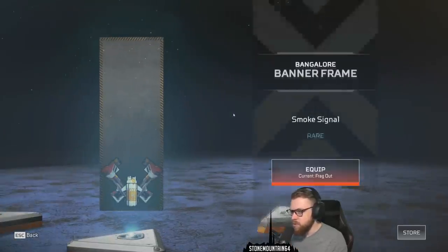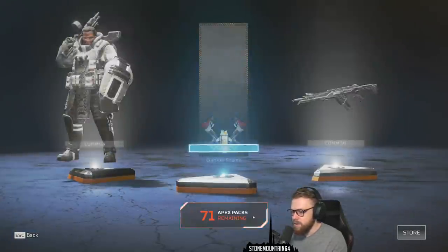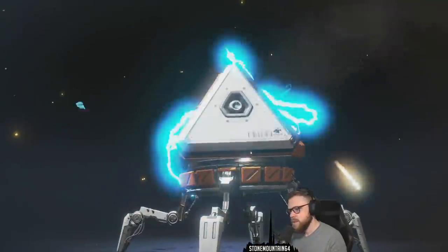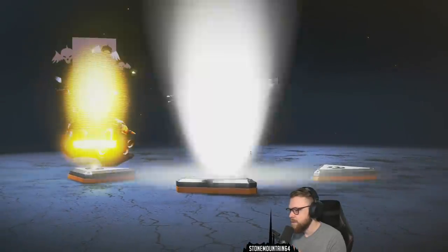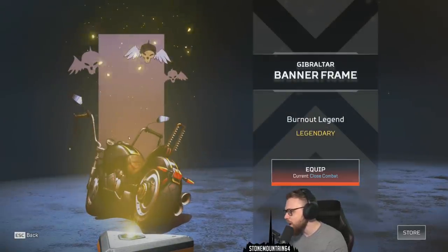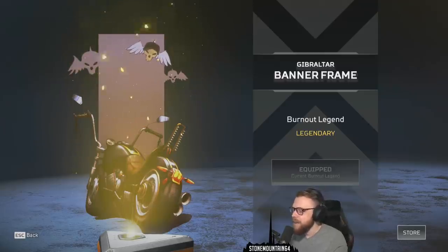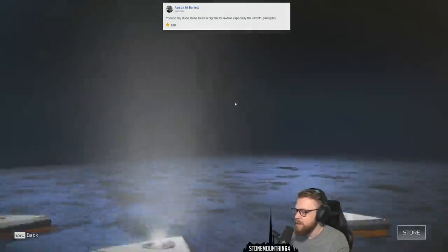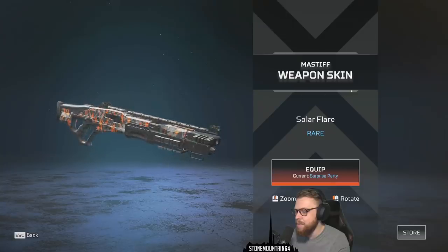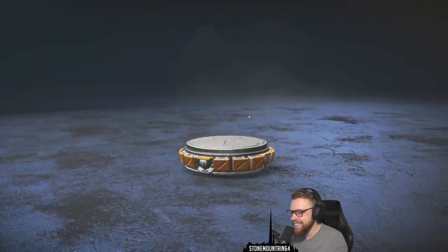Cool color skin. Which one's for this? Bangalore. I like that better than the other Bangalore one we got. R301. Oh! Damn, son! Gibraltar! Dude, is this guy gonna become my main here? What is happening? Getting so much stuff for him. The Mastiff as well. Oh, actually, I already have one. I have the Surprise Party, I think it's a purple one, too. I think I'm going to keep that.